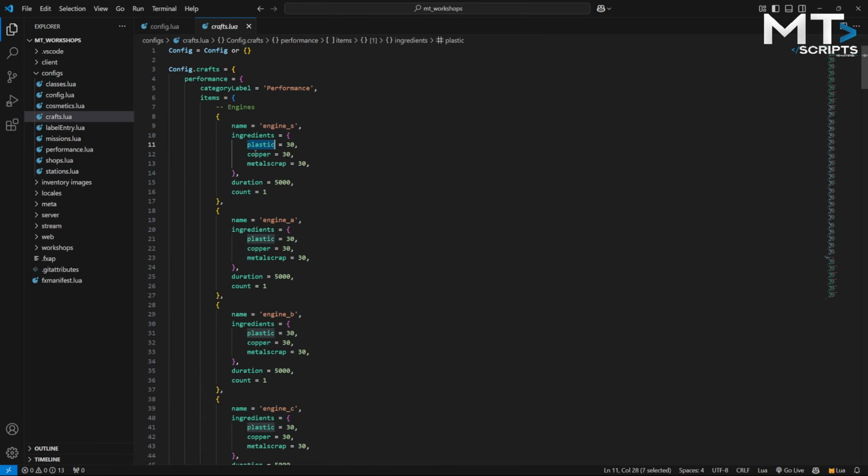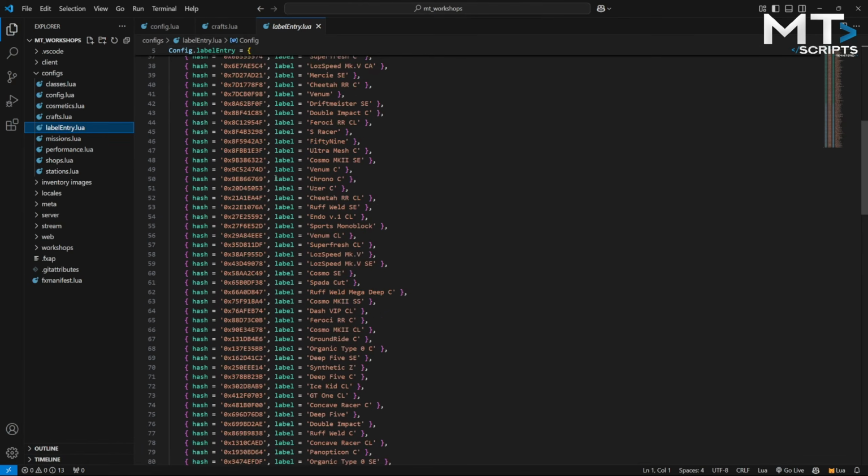You just basically change here. You have plastic. You need 30 plastic, 30 copper, and 30 metal scrap to craft the engine. You just change the number and the item name, like iron instead of plastic. You just change the name here.